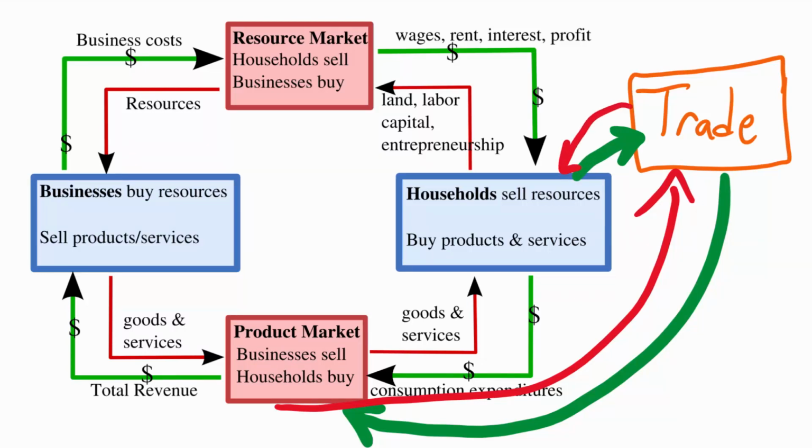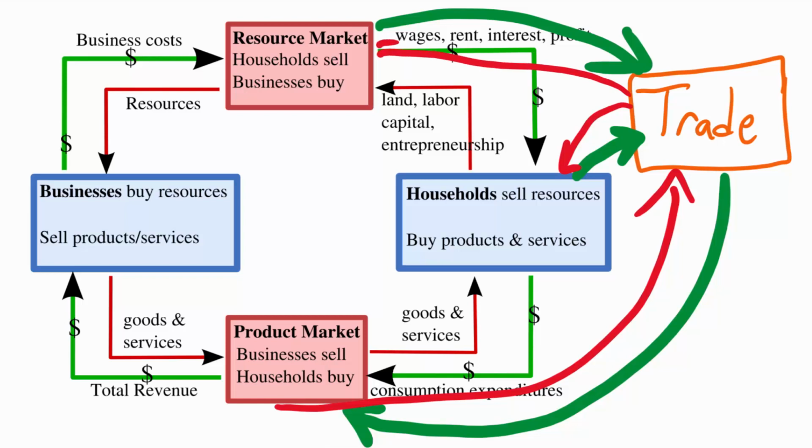And businesses in the United States will also engage with other countries in the resource market. The United States, they might have people in a call center in the Philippines or in India or in other countries. And so businesses in the United States might send some money to these foreign countries, and in return, they might get some labor. So there are all kinds of ways we can think about interacting with foreign countries through different kinds of trade. And that's another way that we could build upon this model.